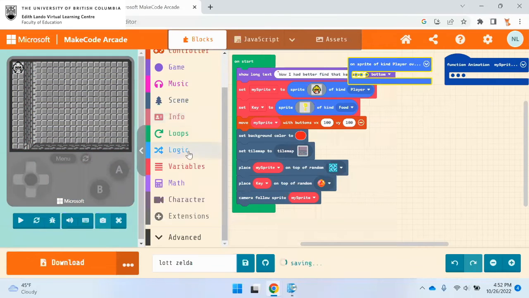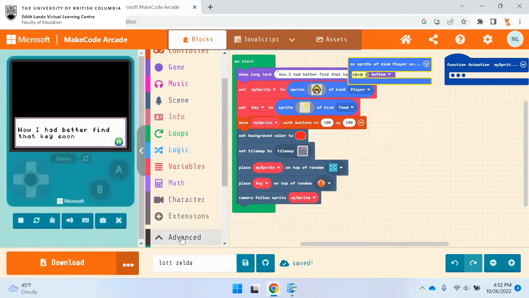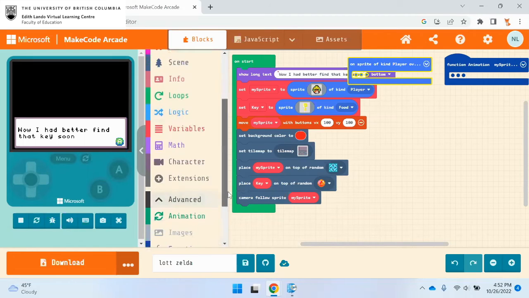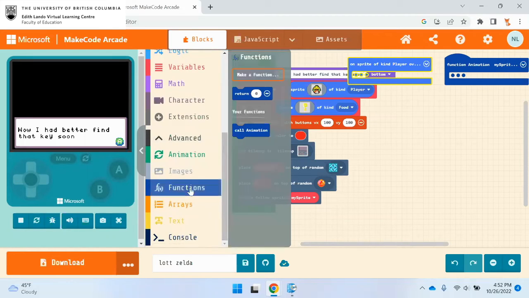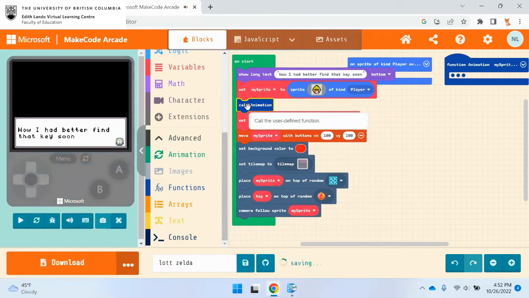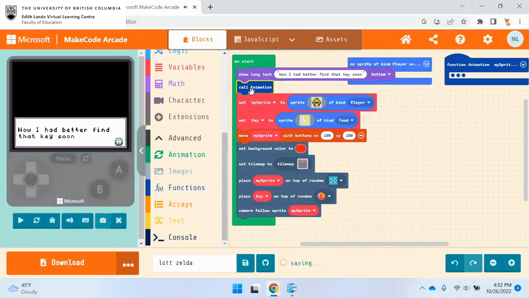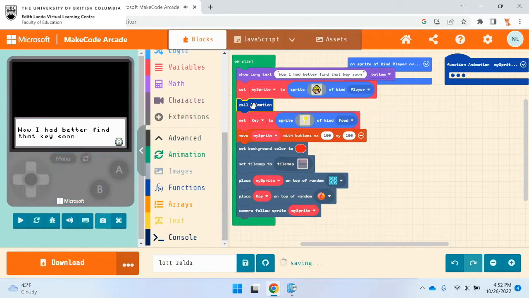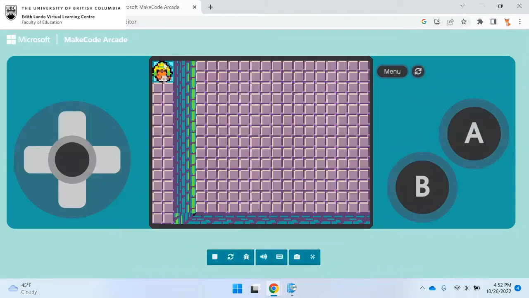So what we need to do is let's scroll down here and click on advanced again. Sorry, I'm going to click on advanced and open that up all the way down here. Click on functions, and you'll notice under make a function, there's this thing called call animation. So I drag that out, and I always place it just below my character. It's the same process when I talk about sequential. Don't place it above your character because they haven't been created yet. Always place it below where your character was created. So I click this and I click play. You can see I've added a very basic animation into my princess who's in her dungeon.